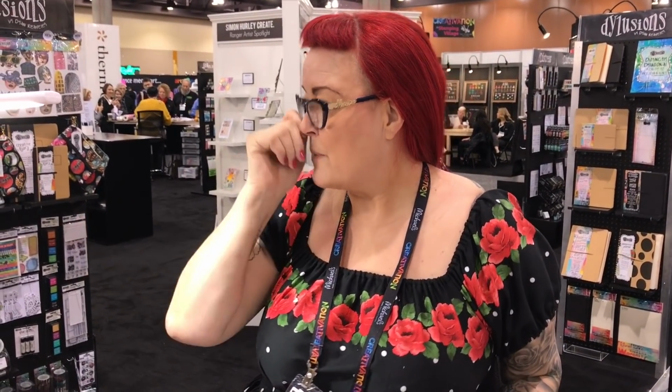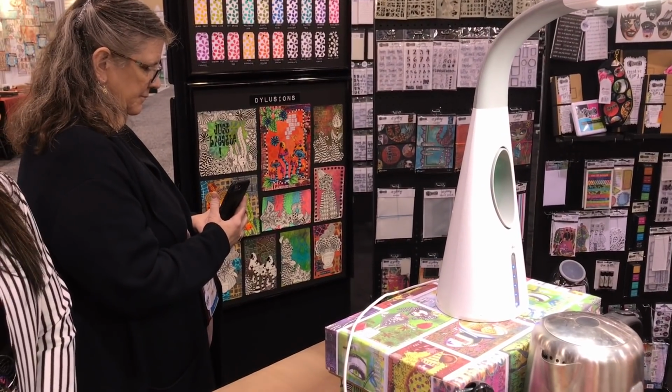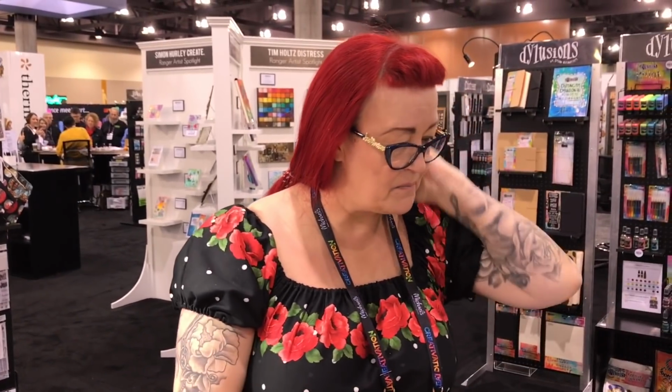This year I left a lot of them uncoloured because sometimes you can't see the stamps at shows like this, so I did half and half so you can see. Eventually they'll probably all get coloured, and they'll all go on the Dylusions page as well. So those are the stamps.